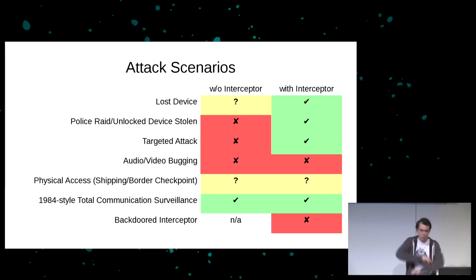Like total communication surveillance as it is happening in practice, I guess that any system is basically insecure in the way that we are leaking metadata. We are leaking metadata. It's really hard to avoid that. The difference is that with the interceptor, you're also just leaking metadata instead of plain text to your operating system.